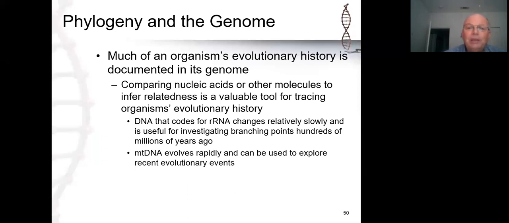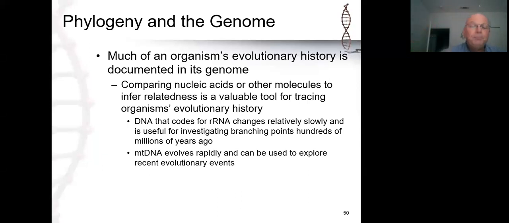And that means we can use any sequence differences to look way back into deep time, going back millions and potentially billions of years into the past, because these RNA genes have been highly conserved. And so there will be a limited number of changes. And that gives us the opportunity to look for branch points in the deep distant past geologically.